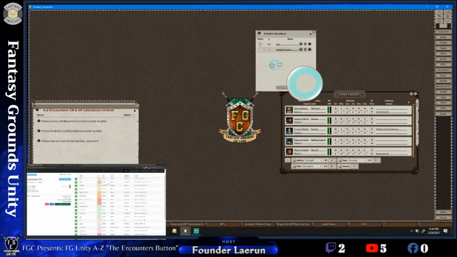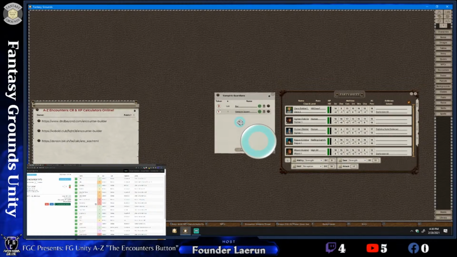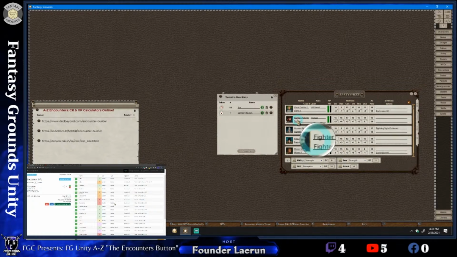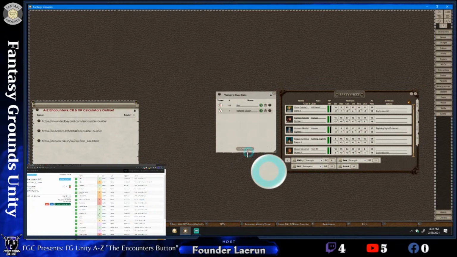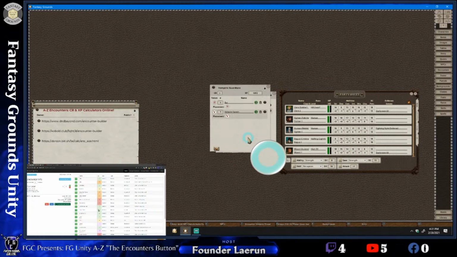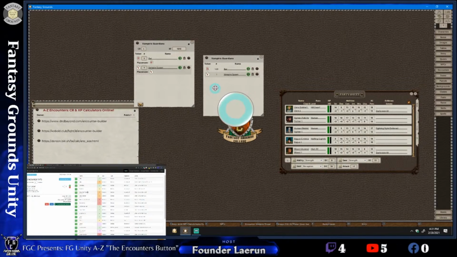So if you wanted to control, or at least have a good idea of how strong the encounter might be, you can kind of control it. And the reason you would do this is for replay value. So if you play the module 50 times, it's not going to be the same with different amounts of people. So this method actually keeps in mind the amount of people. Right now, if I hit generate, it's just going to generate a random roll depending on the die that I put in the number here.